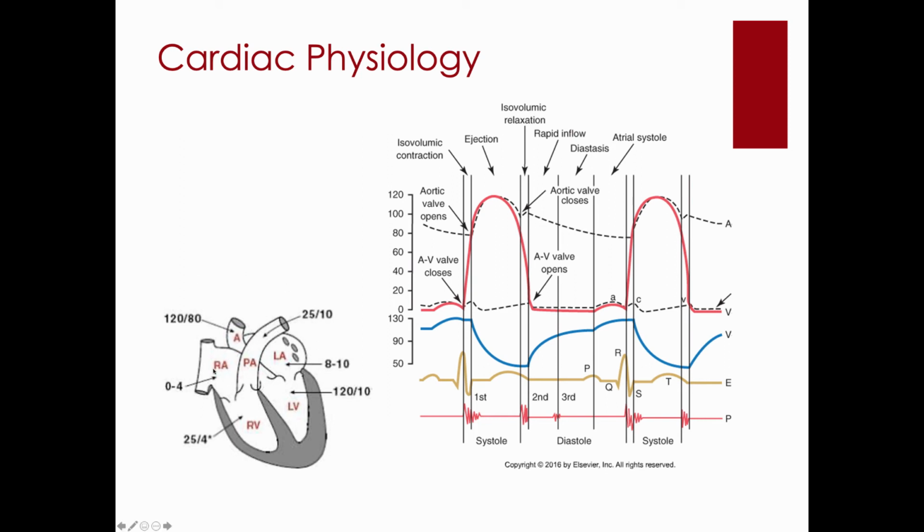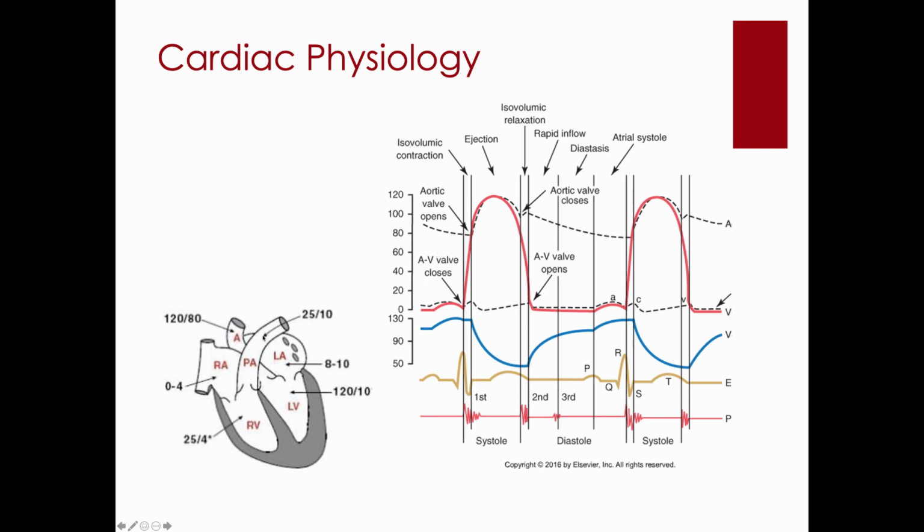When the pressure in the right atrium exceeds the pressure in the ventricle, then the pressure gradient opens up this valve, and now the right ventricular pressure is about 0 to 4, somewhere around there. And that 4 now in diastole becomes 25 when the ventricle contracts, and that sends it out through the pulmonic valve to the pulmonary artery. Again, the peak pressure here is 25 or so, but now when the valve closes, the diastolic, instead of being 4 or nothing, is going to be 10. That's important. Keep that number in mind. 10 is the pulmonary artery diastolic pressure.